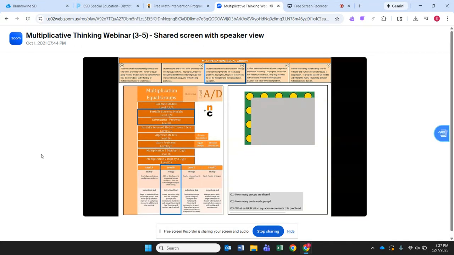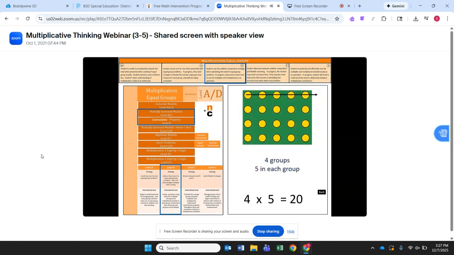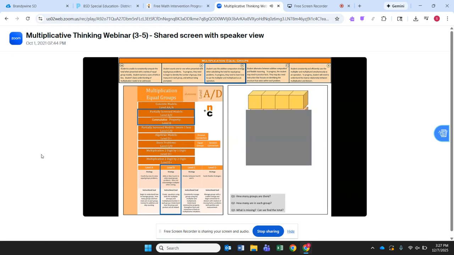It shifts over. Now I have to start paying attention not just to how many are in the group, but to the groups themselves, and create an equation. For the next one, again, they can't see how many groups there are, they can just see how many in each group. Then we shift it over, and this forces them with their eyes to account for both the groups and the number in each group.